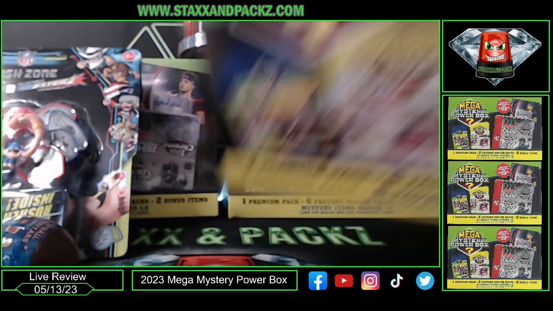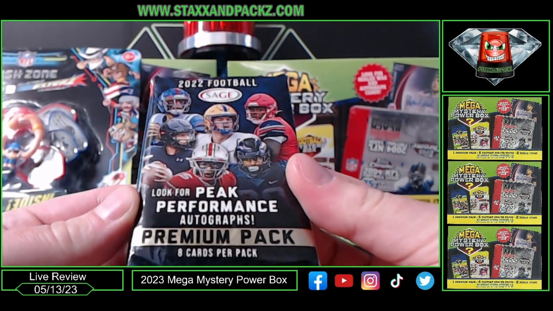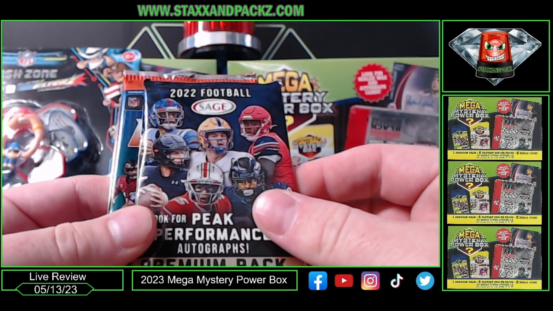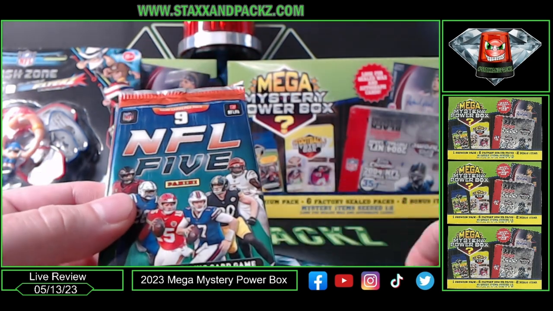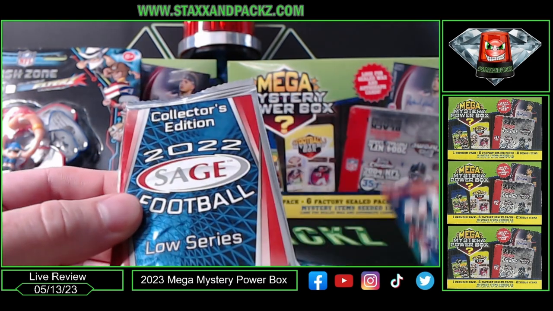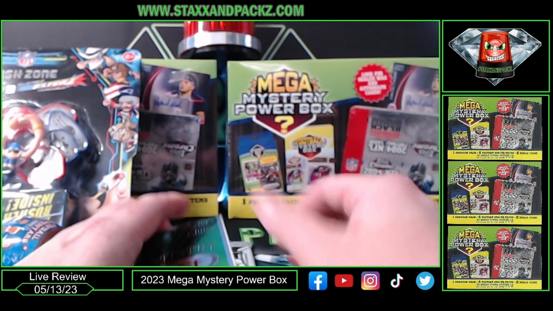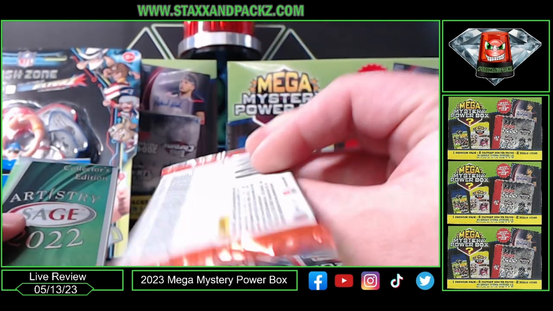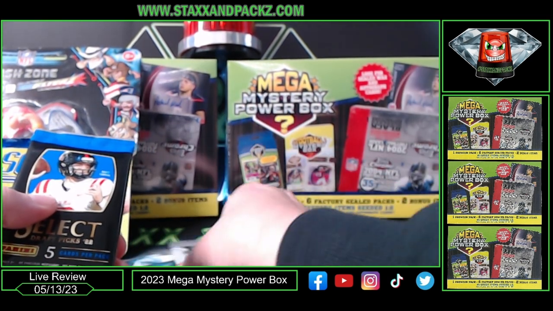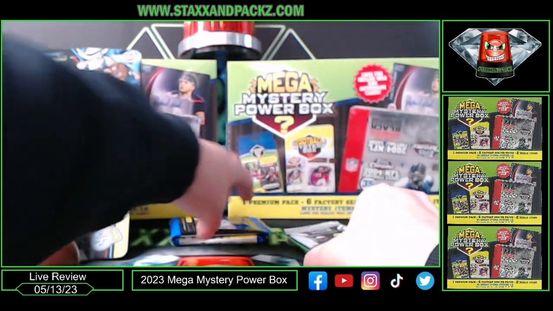This big box, out of here. We got a peak performance. Sage. Pickett, Willis. I seen a thing that they might cut Willis. NFL 5. And another. Ooh, Sage. So it looks like I'm going to get Sage trash. This is garbage. This is like a booster pack or something for a game. Looks like 3 Sage packs. I've never heard of Pro Picks. Select and Score, I have heard of.